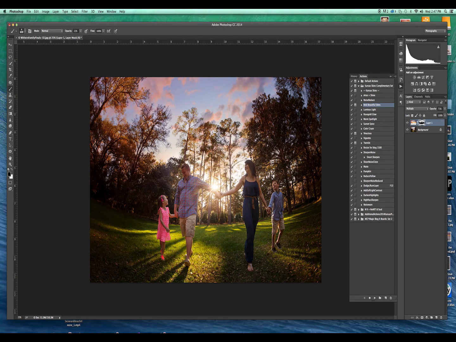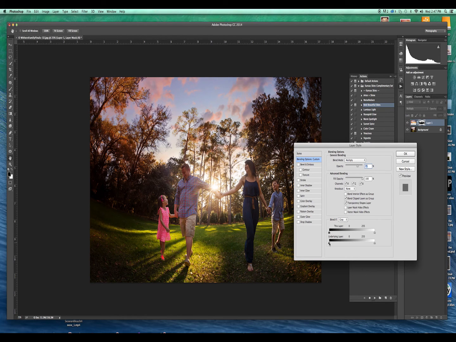So what I did is I reduced my opacity to about 20 just so I could kind of fill in a little bit. And that's the multiply method, but you can also go in and do the thing that we did before too. You can go here and use this to do the blending method and bring some of it back.